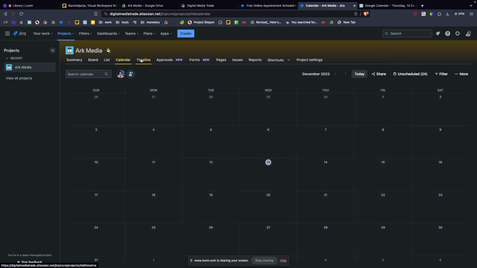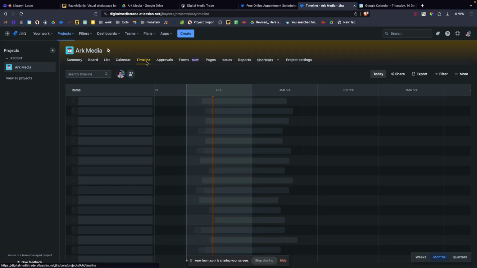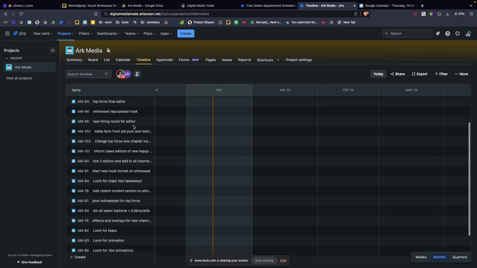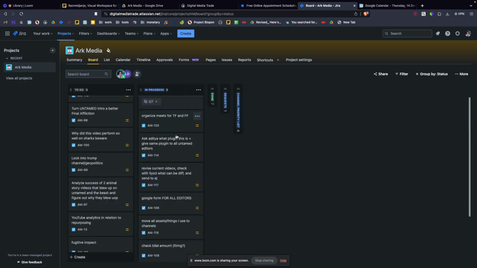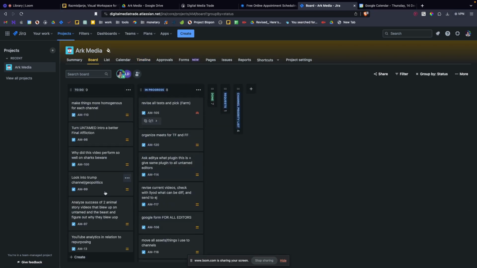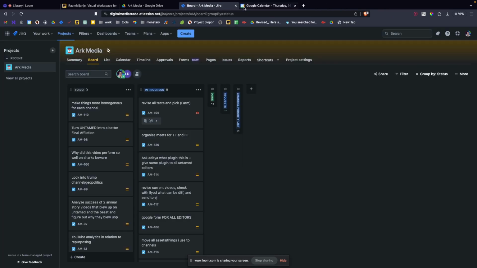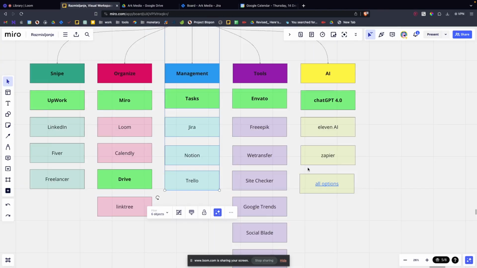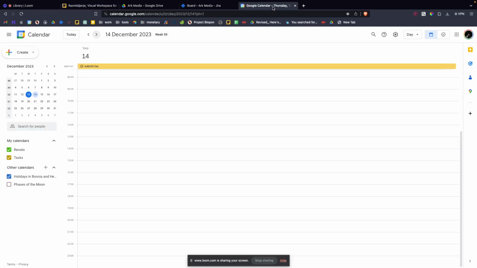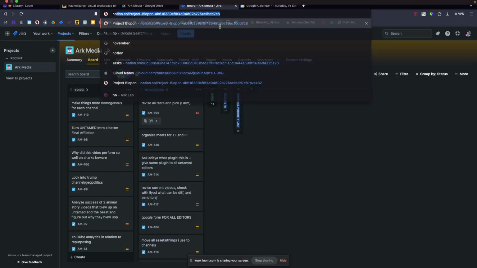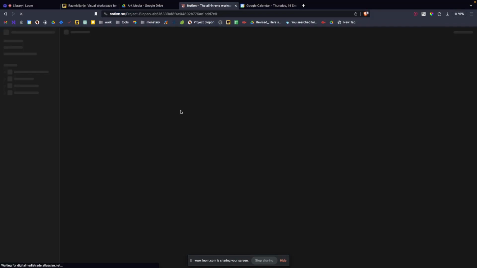You can choose if you want it calendar-based, maybe timeline. So Jira is very programming oriented. If you like programming, you will love Jira. If not, you'll get used to it and you will appreciate these things. But most people have a love-hate relationship with Jira, so if that is too much for you, people then gravitate to Notion. Notion is like the cool task managing software.